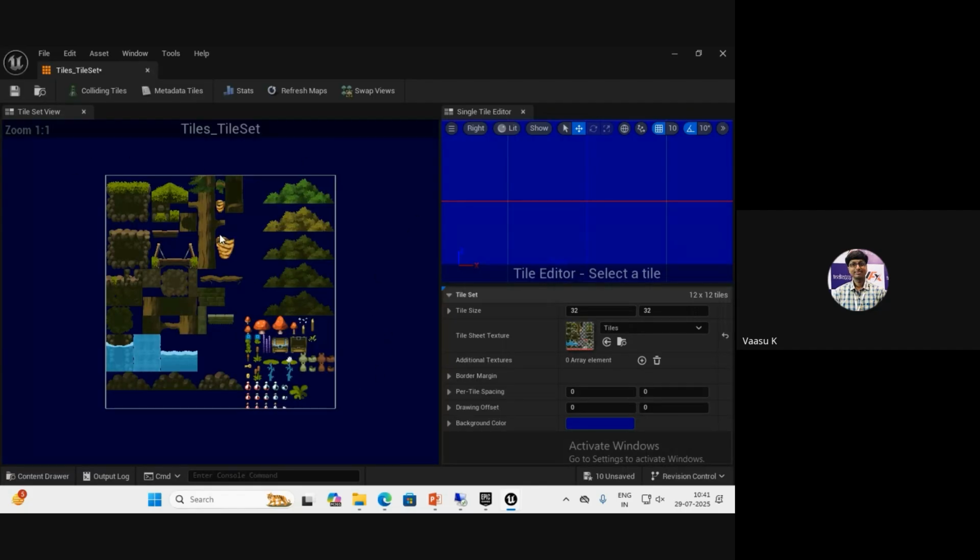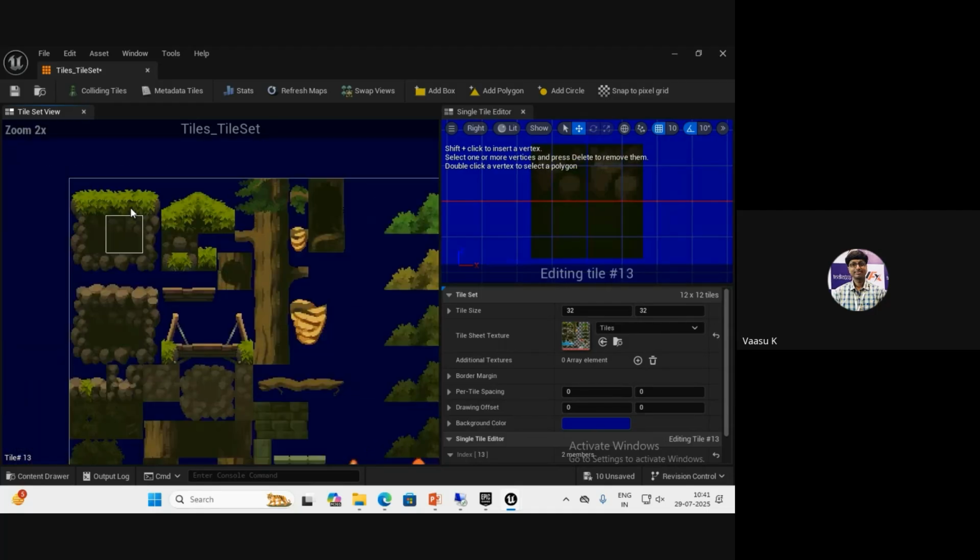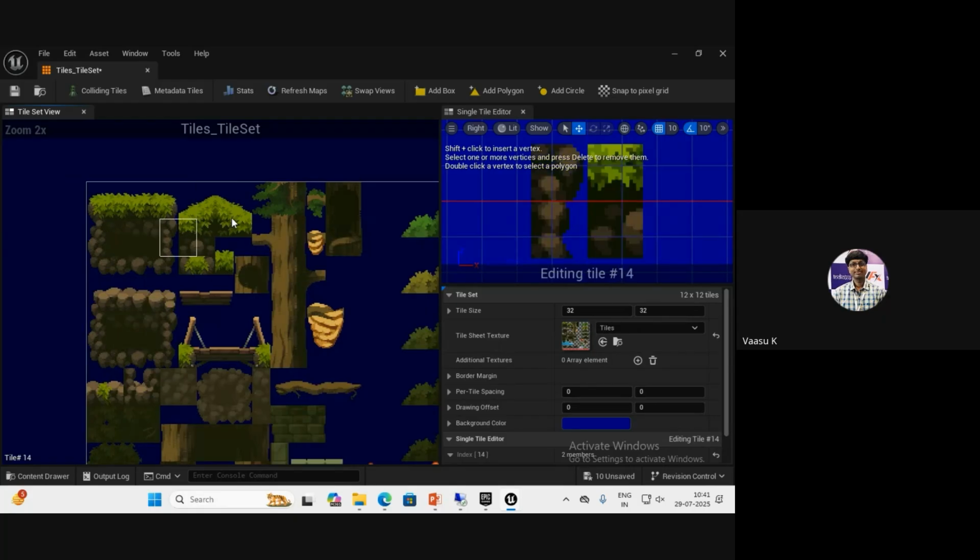Just open this one. There you can see it is going to be selected as an individual part, isn't it? Yes. But the size I'm not able to set properly, which is going to hold the other assets also. Here the tile size is 32 by 32, but it's a different size. Mostly it is 16 by 16 or 32 by 32. So I just change this to 16 by 16 here. Now you can see it's adjusted properly, isn't it? Yes.